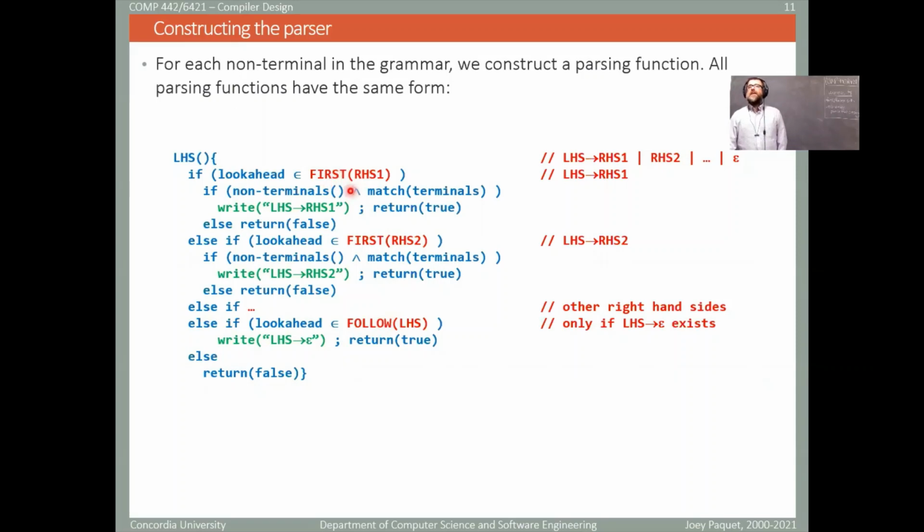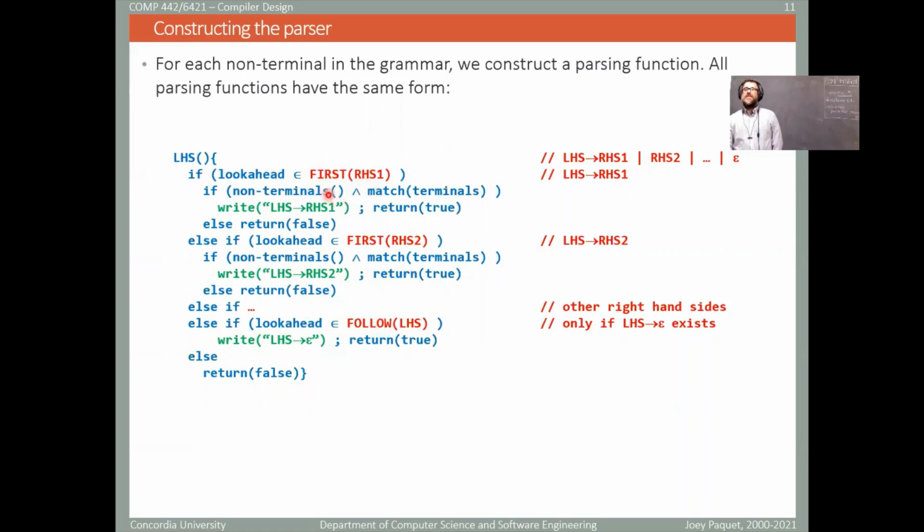The condition for you to branch on one of these is that you check if the look-ahead symbol is in the first of this right-hand side. If you have any right-hand side that is not epsilon, then you branch to this branch if the look-ahead symbol is in the first of the right-hand side in question. And finally, if you have an epsilon rule, then you branch to this branch only if the look-ahead symbol is in the follow of the left-hand side. So it's first of right-hand side, or, if there's an epsilon rule, follow of left-hand side.